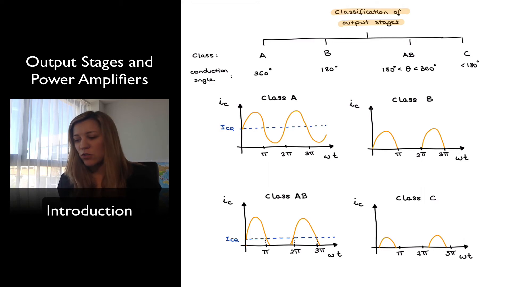So I've listed here different classes of output stages: Class A, Class B, Class AB and Class C and notice that they are sorted in terms of their conduction angle or you know it roughly means the duty cycle, the percentage of the entire period that the transistor is on and so based on that we will have the Class A output stage where the transistor is on for the entire cycle.